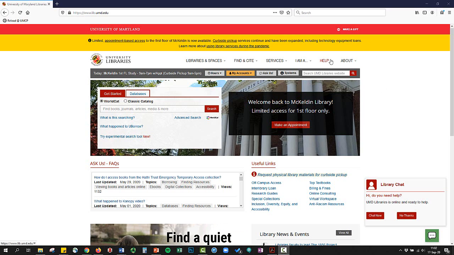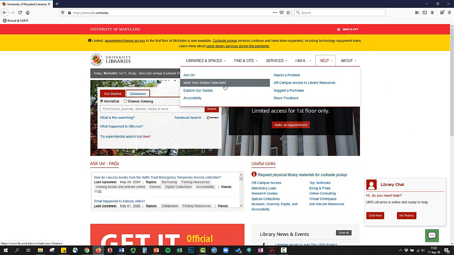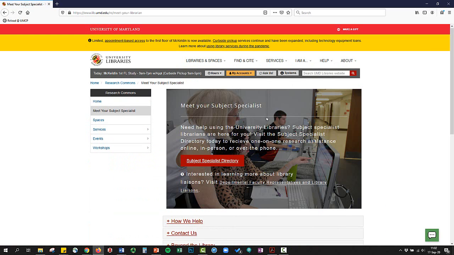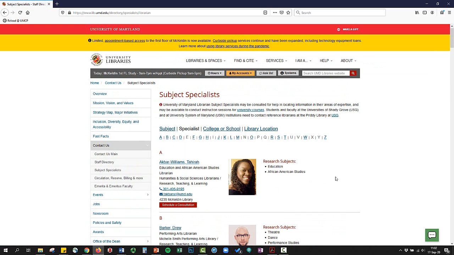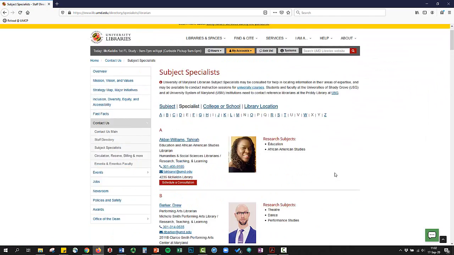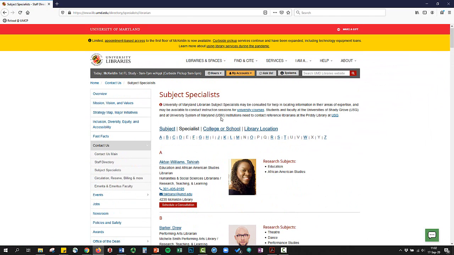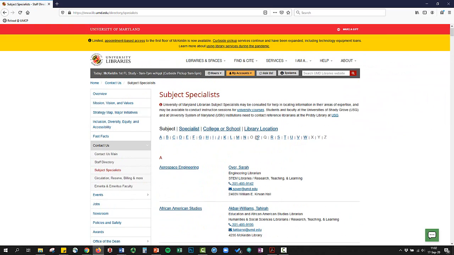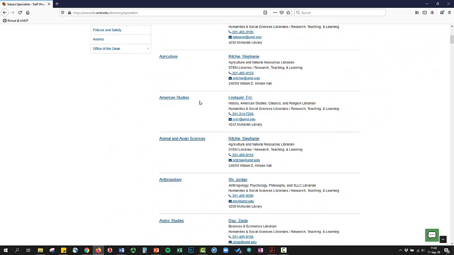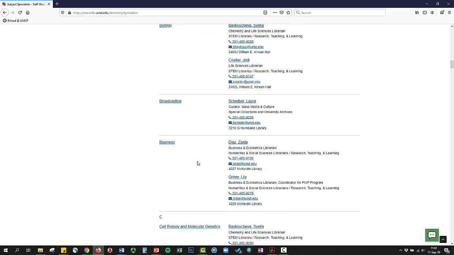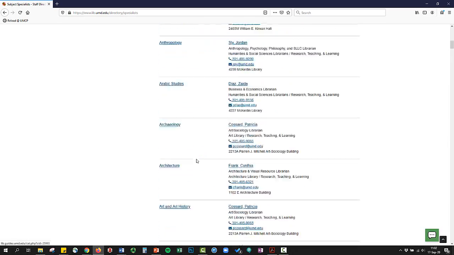If you go to Help, Meet Your Subject Specialist here, and then click on the Subject Specialist directory. Once you're in here, you'll get a listing of all of our smiling faces, but more importantly, you want to go to Subject. And in here, you'll see all of the different subjects laid out pretty much as if they are in Testudo, right?